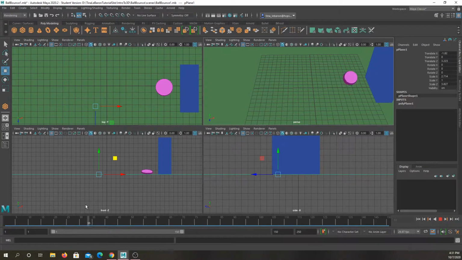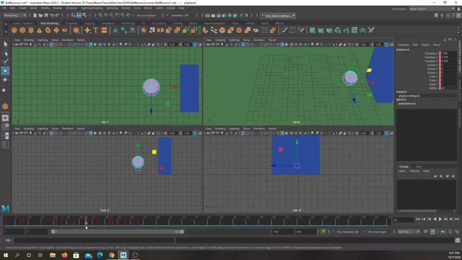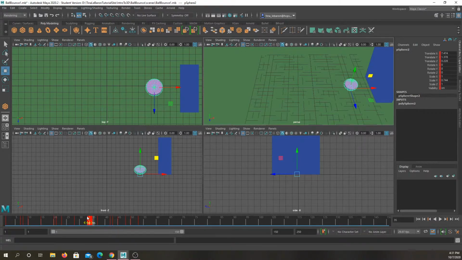And so if I ever want to change a keyframe, I have to make sure I'm selected on the object to see the keyframe. And then if I notice, okay, here, maybe it really just didn't hop far enough. I want this to go a little further over. I can go ahead and physically hold Shift to highlight it, and after that I can drag it. And that's how I can move individual keyframes.